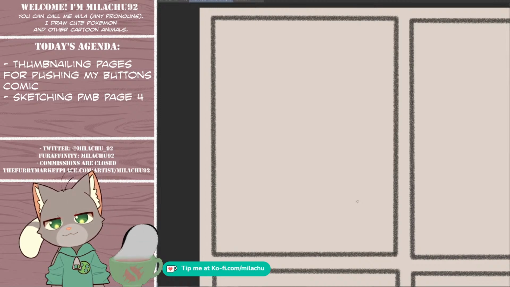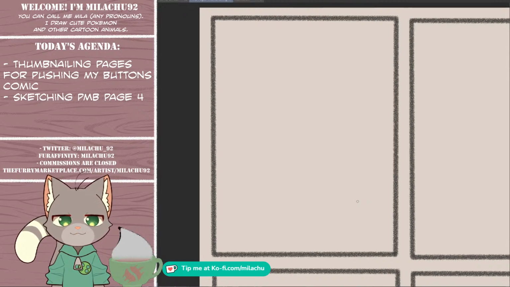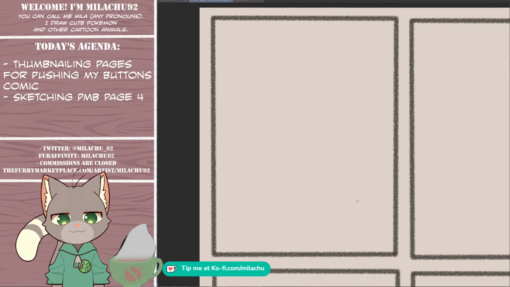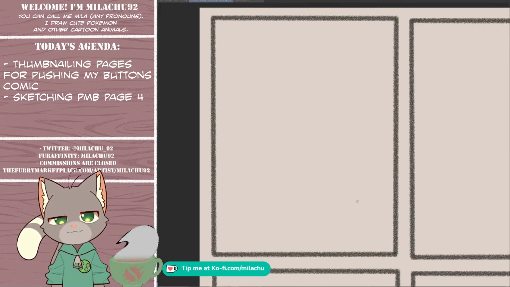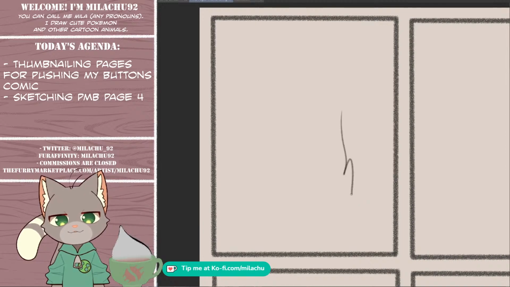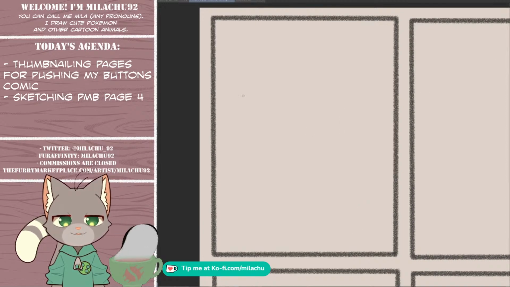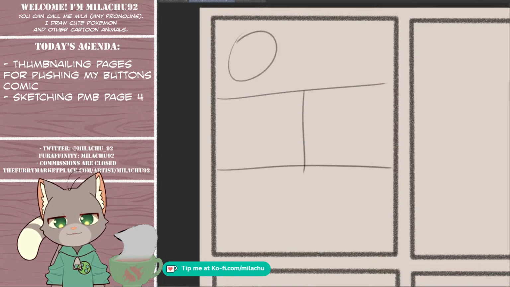I know there are tools for making panels in CSP, right? Yes, but I'm not making panels. I'm actually making thumbnails. This is thumbnailing, where I plan out the pages at a smaller scale. So I'll make a divider here, and then plan this stuff out.